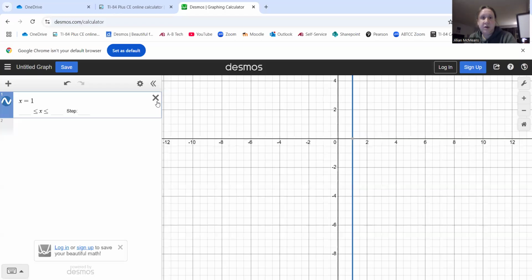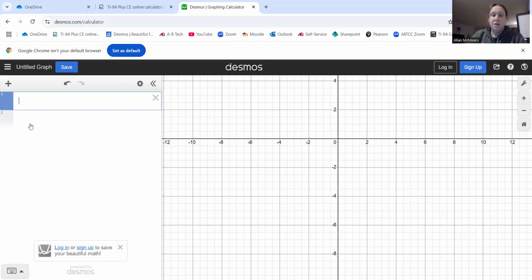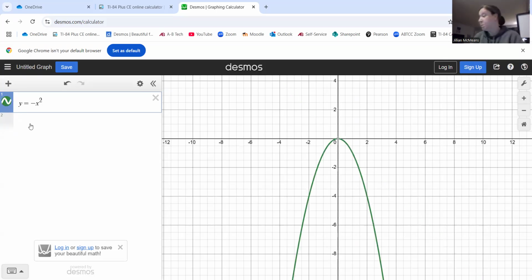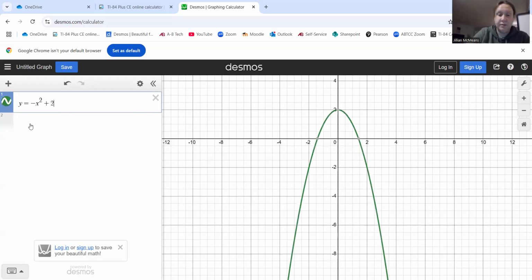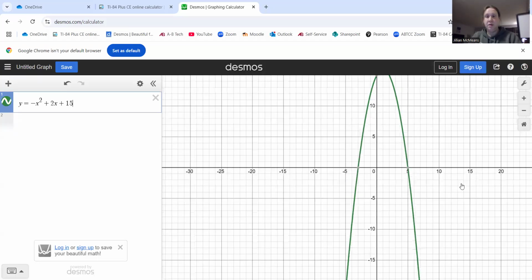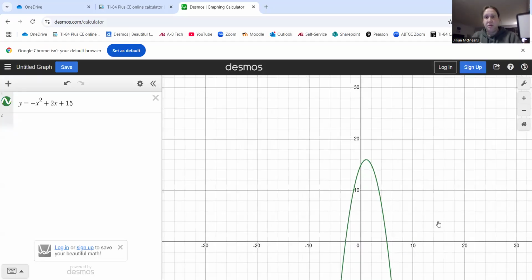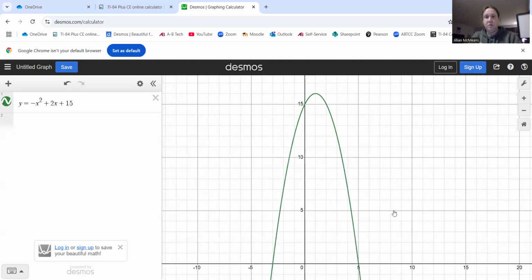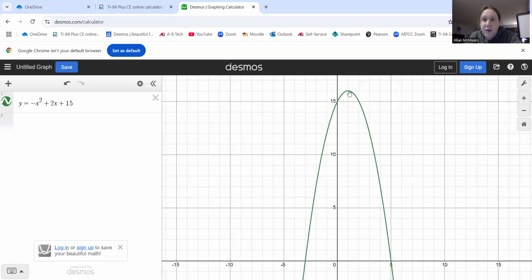Okay, we already have this junk here. We want to get rid of it so as not to confuse ourselves. So our equation this time was y equals negative x squared plus 2x plus 15. And let's zoom out. We can zoom in a little bit more. There we go. Okay, so let's look at the vertex. The vertex is the point 1, 16. The y-intercept is the point 0, 15. The x-intercepts are negative 3, 0 and 5, 0. So we can see all of those points we found algebraically are perfect.